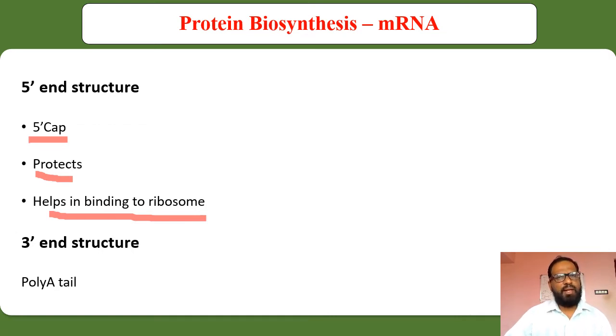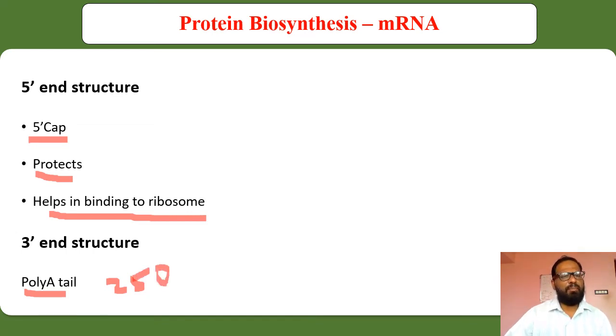And if that particular mRNA is to be kept for a very, very long time, take the example of RBCs. RBCs do not have any nucleus, which means there is no possibility of transcription, and that's why preformed mRNAs are present in the RBC. The lifespan of an RBC is 120 days, so the mRNAs deposited in the RBC have to be retained for about 120 days. That's why in such a condition, the length of the poly A tail can be more than 100. Sometimes it can be somewhere about 250 adenines that are added.